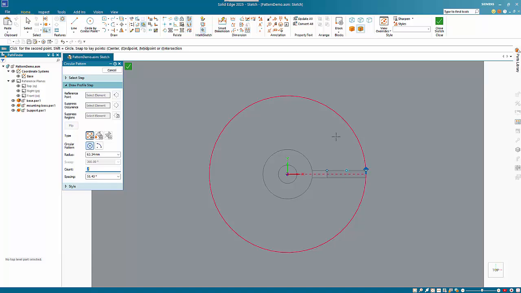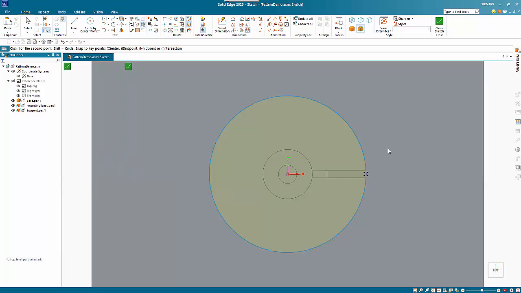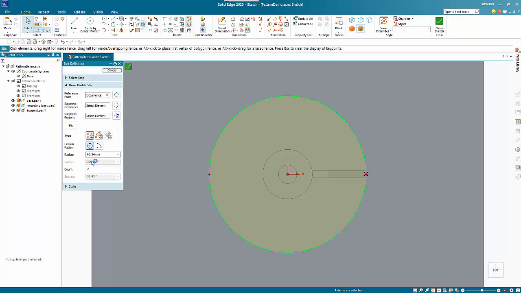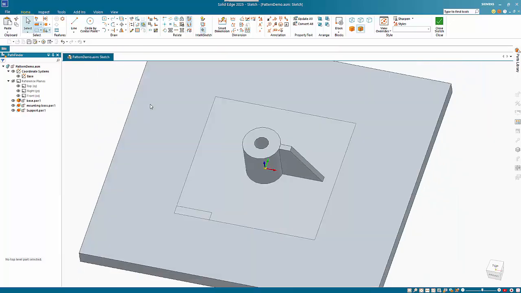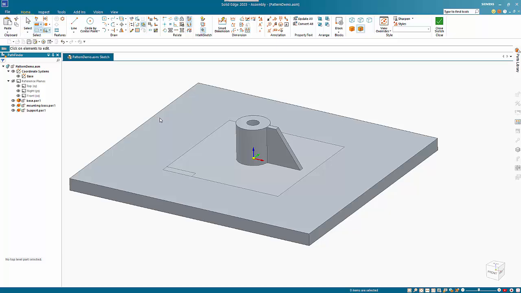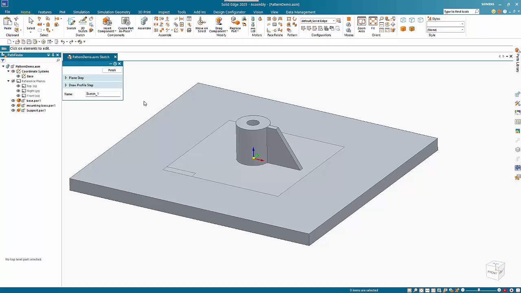If you didn't want to have it going all the way around, if you had one of the other options which was fixed, it might only go part of the way around. Or if you're using a partial circle, an arc, in this case it doesn't matter, so we'll go in that direction, and just need to change the quantity to 4, and then close the sketch. So this just sits in the background. Once you finish, you can turn off the sketch.